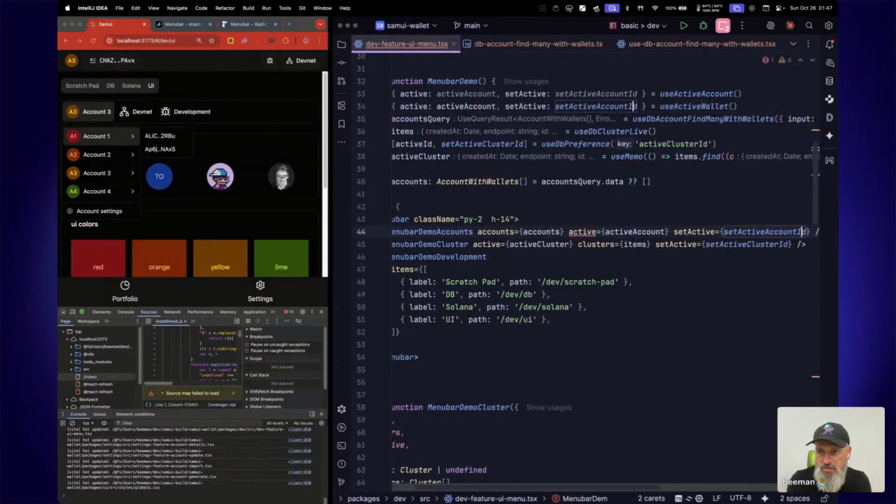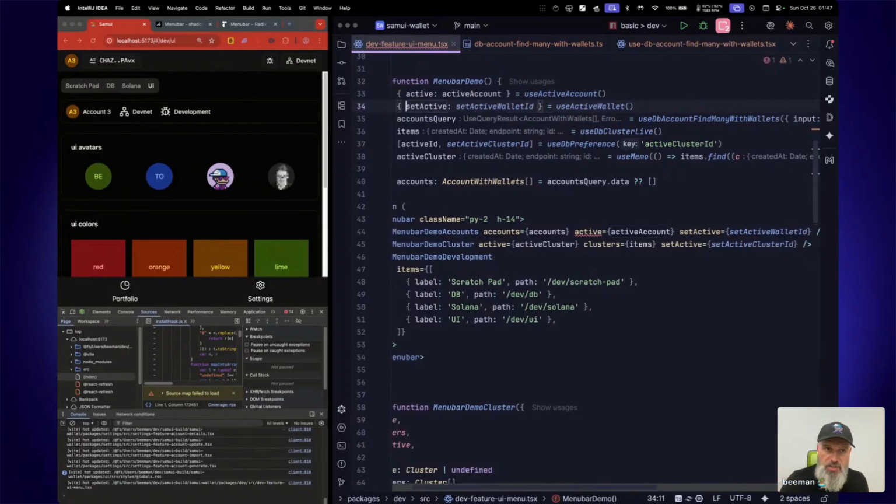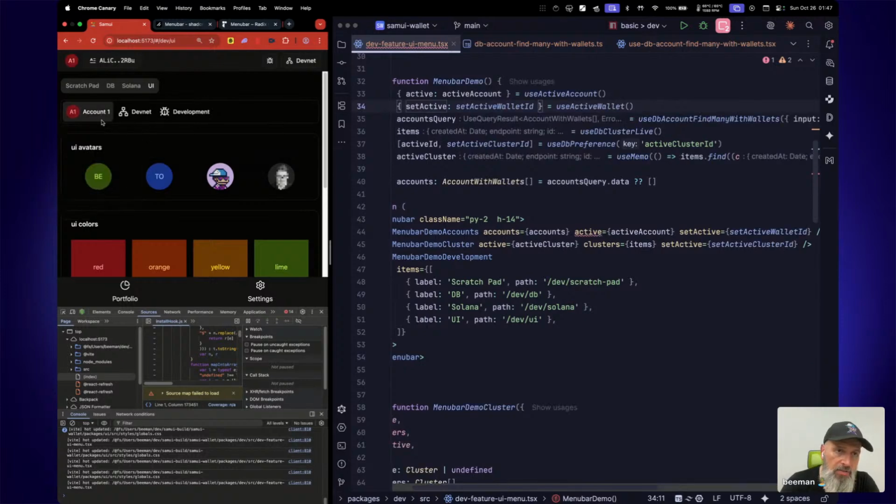And this one is then set active wallet ID, because the wallet ID also sets the cluster, the account, I must say. And now two clicks allows me to change from one wallet to the other. I think this pattern is fairly decent.